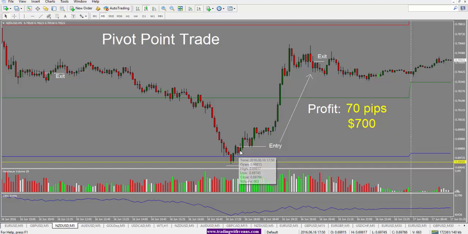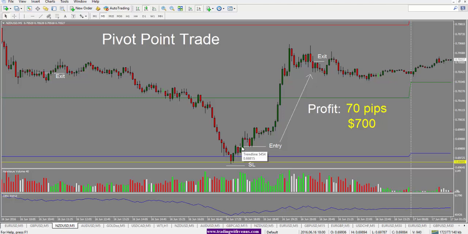We need to make sure the price is holding above. It doesn't just go sideways and continue lower. At this point, as we can see, even though we see a red candle here, the price does not go below the S1 level, and we see another green candle. Once you see the price holding above here, it's been holding above for the last 15 minutes because this is a 5-minute chart. So for the last 3 candles, for 15 minutes, price has managed to stay above. It's given us a rejection of this level and has managed to stay above S1. This is a good sign that the price would likely continue upwards now.